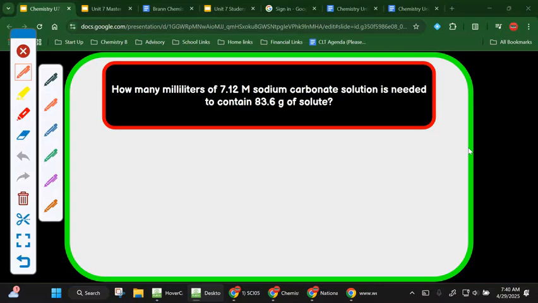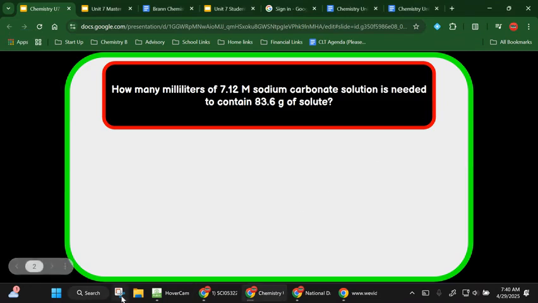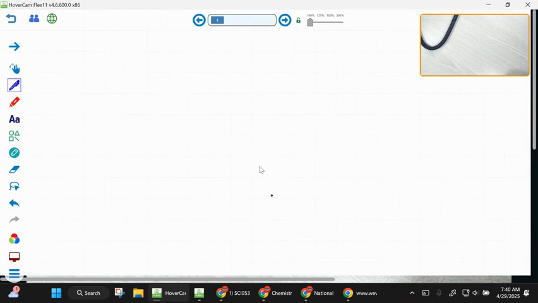All right, ladies and gentlemen, there are two ways to solve this problem. I'm about to show you both. But before we get into solving this, I would like to show you something that we have been doing all along. What I mean by that is we have been doing conversion factors. We have said that if two things are equal to each other, we could put one over the other to make a conversion factor.